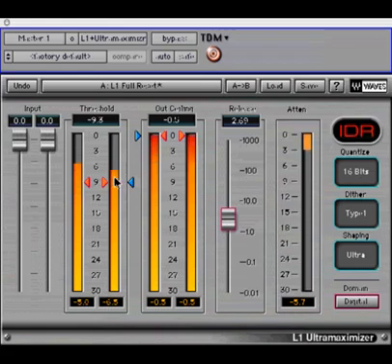As you can see, the effective use of L1 can be a powerful tool in controlling the dynamics of your audio files.